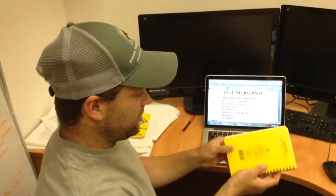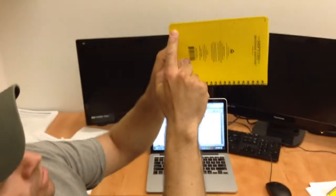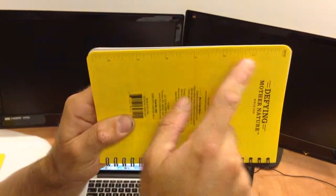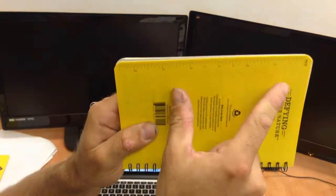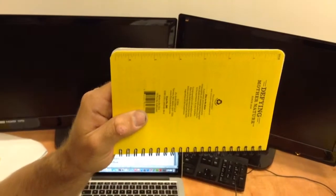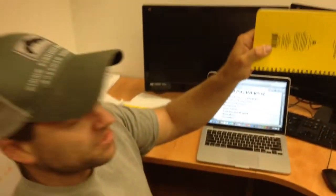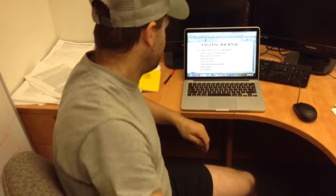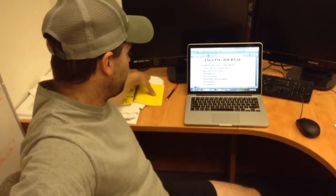And the other cool thing is they have a ruler, a measuring length on the back, so you can actually measure your flies, which is exactly what I use when I'm tying them, so I can make sure I'm staying within that preferred range for success. So, highly recommend getting these. Highly important for doing this. I guarantee you if you do this, you'll be a more successful angler, not just for targeting kings, but other species, and for both fly fishing and conventional.